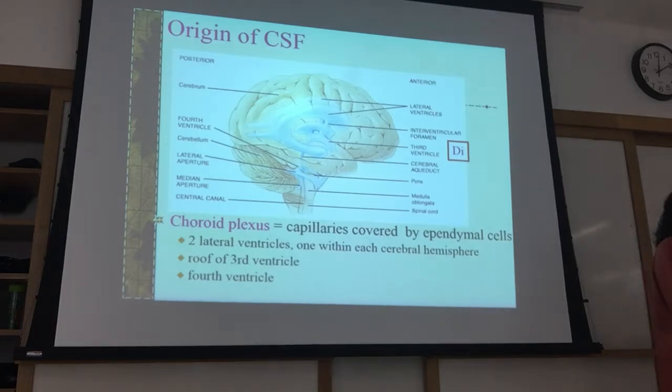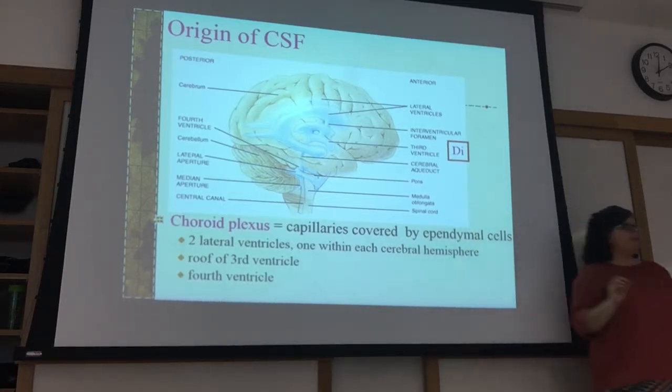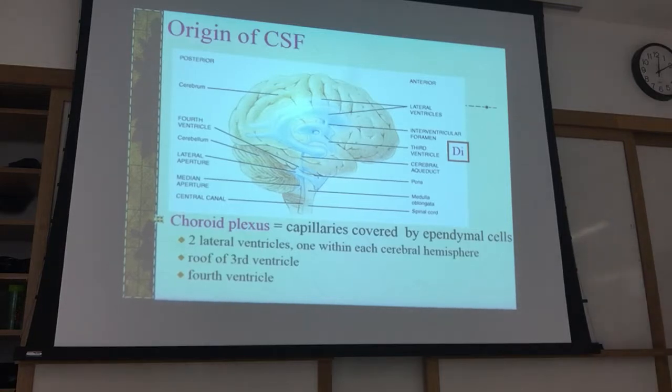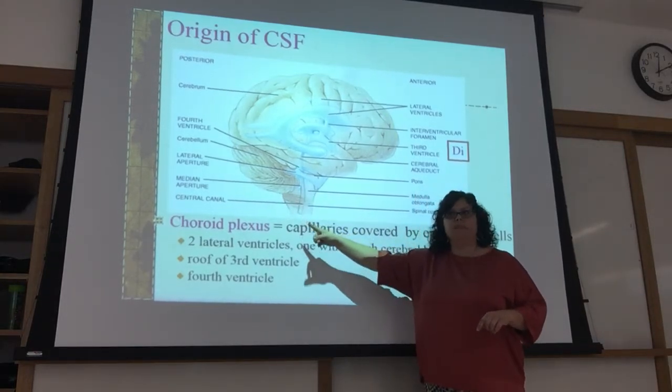Interventricular, in between the ventricles. Foramen is a hole. So we're bringing the cerebrospinal fluid from the lateral ventricles through the interventricular foramen into the third ventricle that you can see here, and then down through the cerebral aqueduct, another little channel, into the fourth ventricle. The fourth ventricle, again, close to the cerebellum, is going to be continuous with the central canal within the spinal cord. And you'll see this blue color move all the way down throughout the spinal cord.